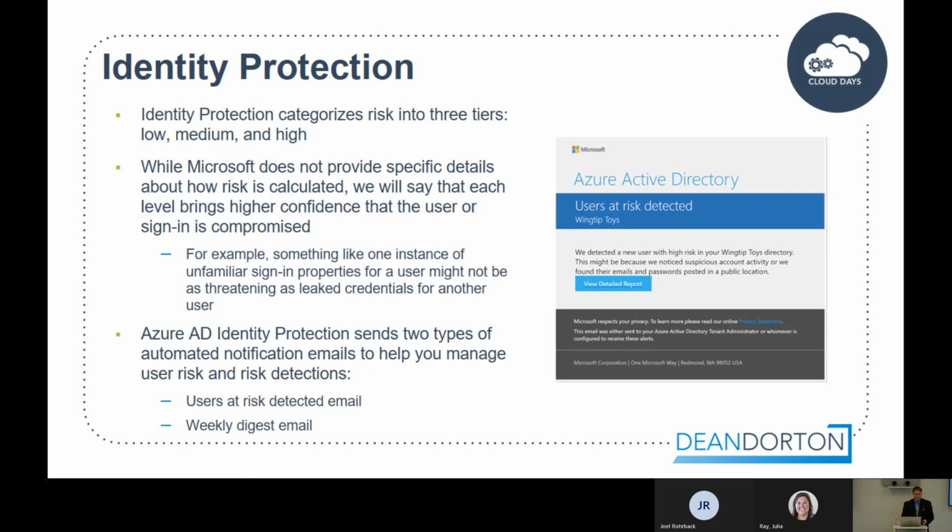And then also, for administrators within your environment, once you enable this feature, they'll begin to receive a weekly digest email that goes over all the risk events for that week. And if there's any risks generated in identity protection, they will get email alerts. So they can be much more proactive at responding to those risky sign-ins within Azure.